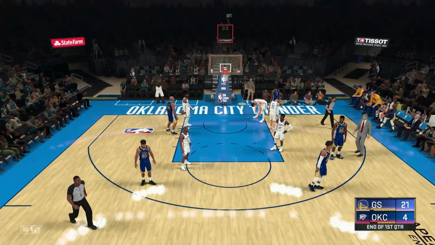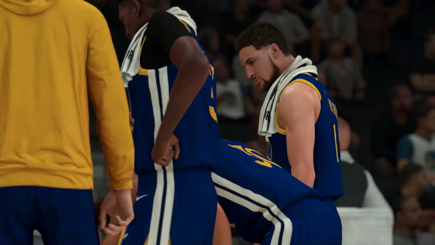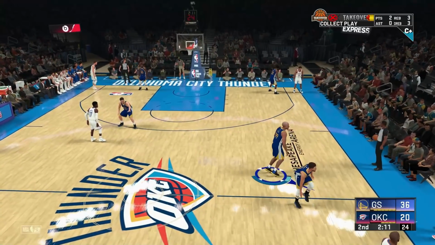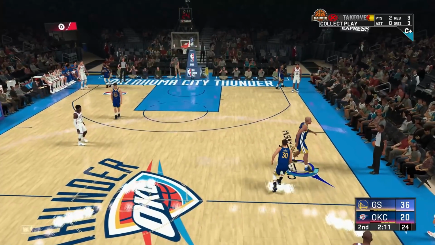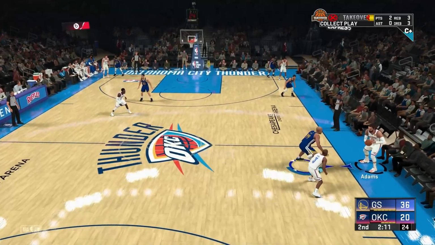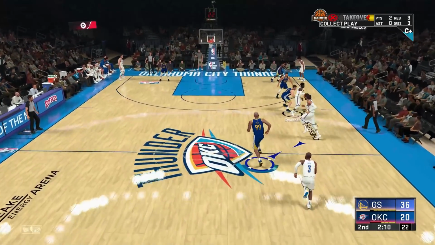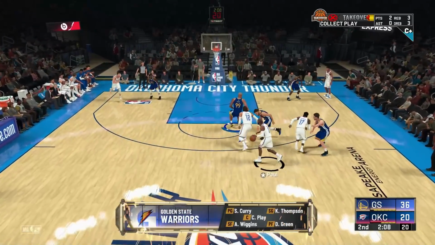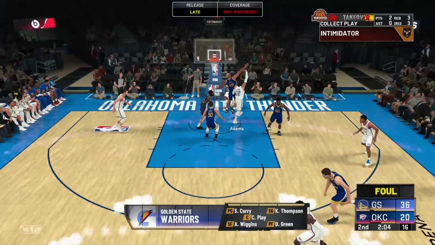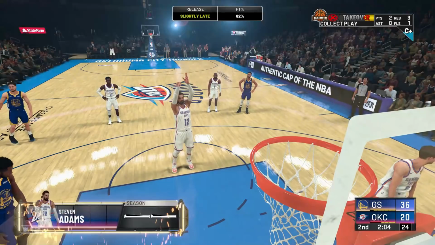I didn't even realize the quarter was almost over. Double-digit lead after the first quarter. All right, here we go. Back in the game, still with a 16-point lead. Oh, just got pass picked by Steven Adams. All right. Oh, good D, let's go. Steven Adams gonna miss one of these, has to.